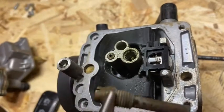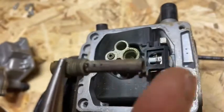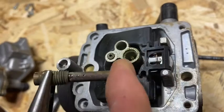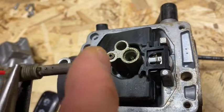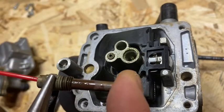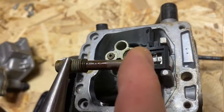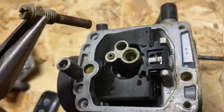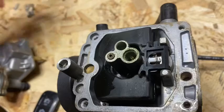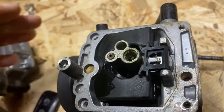Here's a trick I use on these jets: I got the middle one real clear but on the side there are all these little tiny holes - you're not going to find a carb brush small enough to go in those holes. So what I do is just get a piece of wire, get a good gauge - just one little strand - and you can get into each of these holes and clean it out real good. Then once it's cleaned out, come through with your carb spray. Put a finger on the end once you get all those little holes cleared out and shoot the carb spray through there. That is a main jet and she is cleared out pretty good.